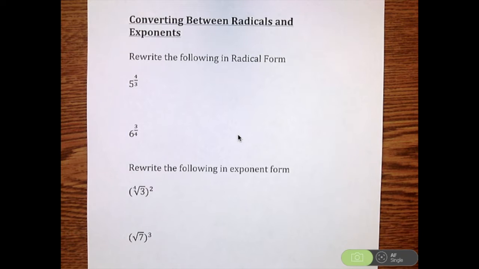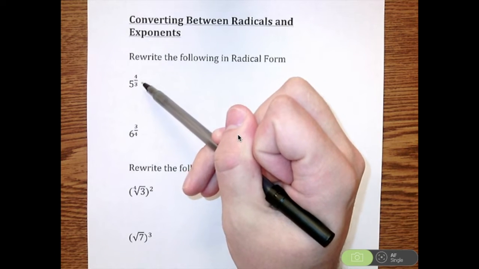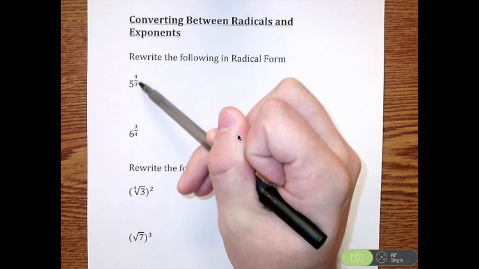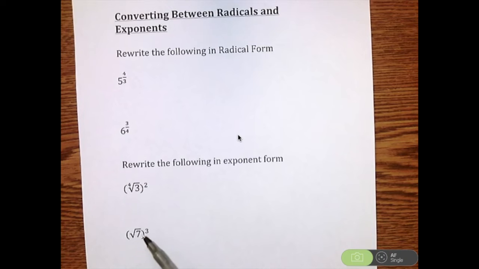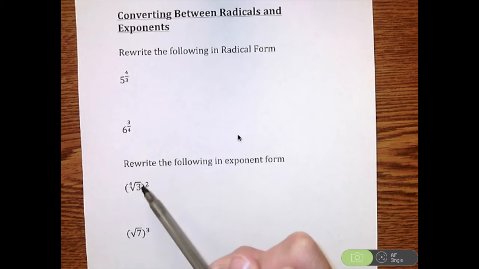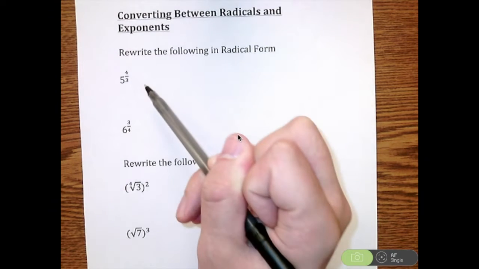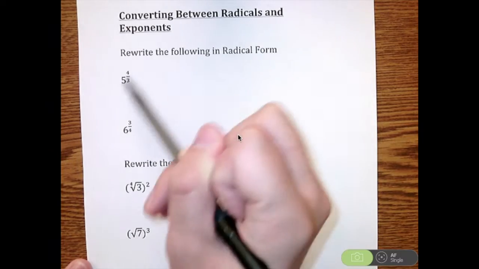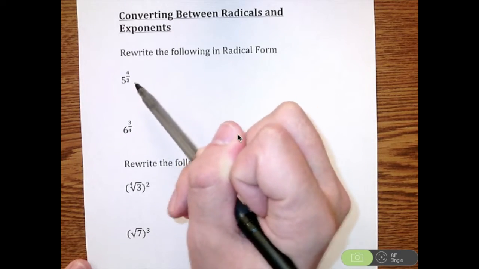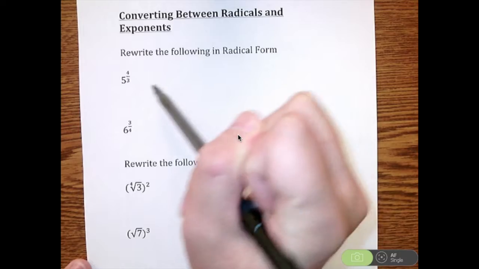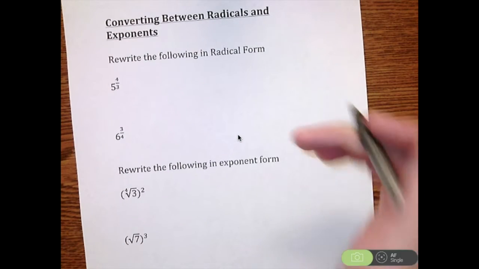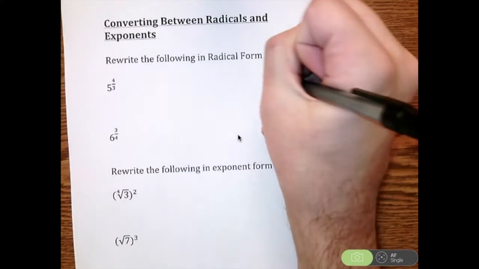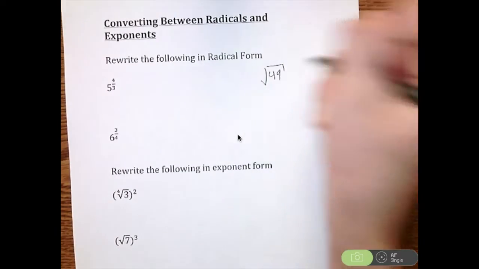In this video, I'm going to show you how to go from expressions that have rational exponents to radicals, which most students refer to as, oh, the square root thingy. So I'm going to show you how to go from rational exponents to radicals, and radicals back to exponents, vice versa.